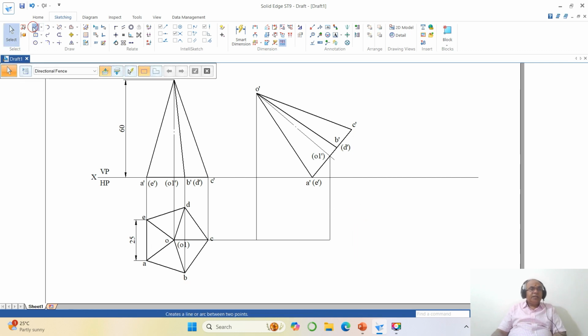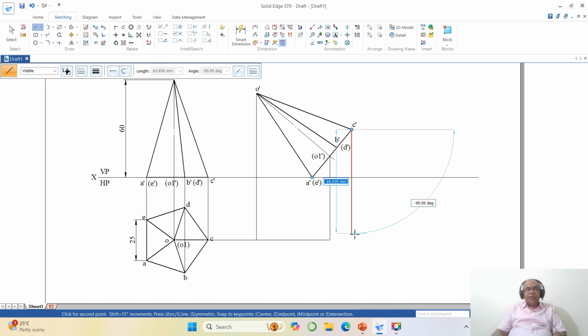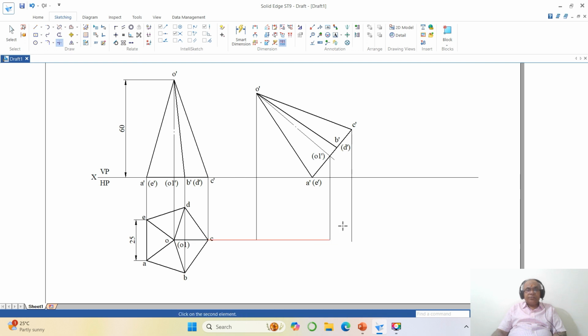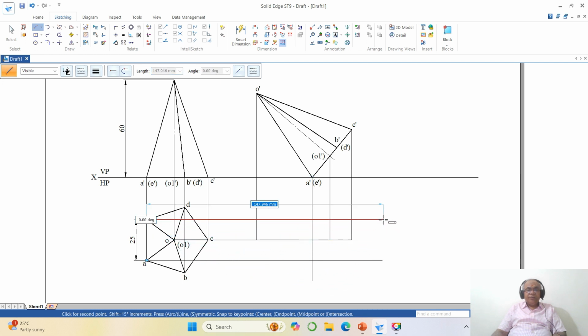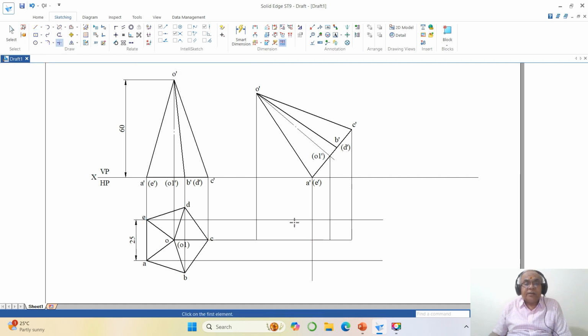So I need to change this. You go to line, take endpoint and draw a vertical line. Then you go to trim corner between these two. Once you do that, you come down to line and take this endpoint and draw a vertical line. Similarly, you take between A, because that distance we have projected from A dash and also from E dash. So correspondingly in the top view, you have to get the corresponding point. So now I will go for trim between these two, again trim corner between these two.